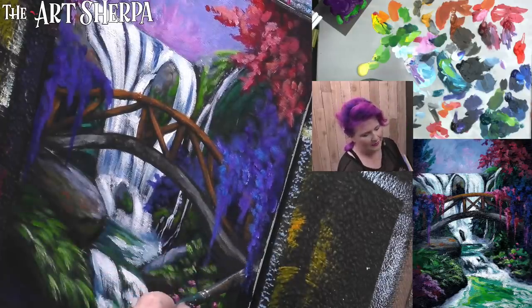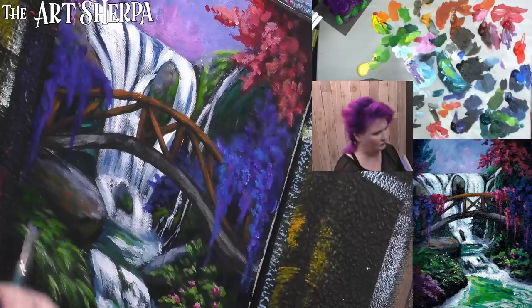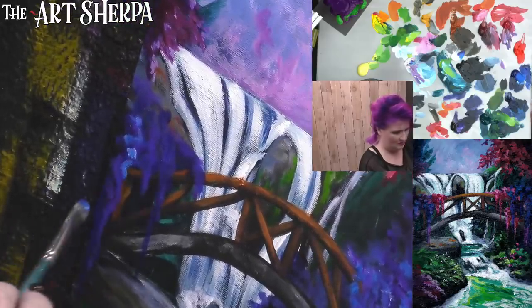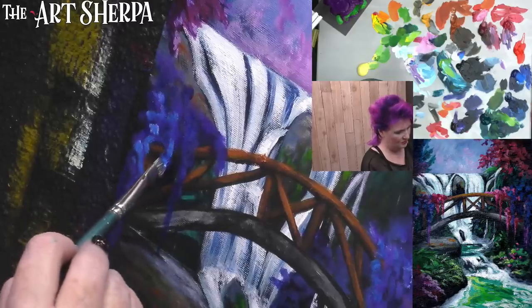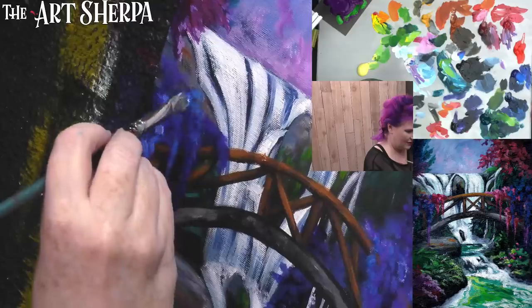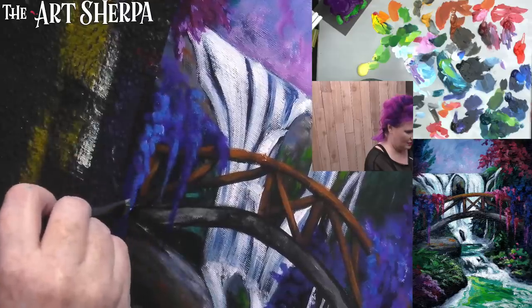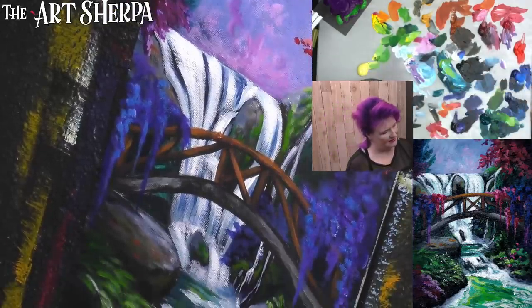Just bringing them down. Come here and work a little bit of bright pop of blue. What you're seeing is just making sure that the form and shape of what I've got going on isn't substantively changed by what I'm doing. Rinsing that out.